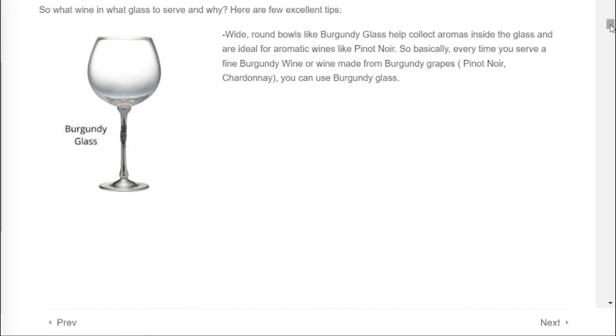But what's important here is to know and suggest to your guest a special glass for their wine. And so you know which glass to suggest, because this is what's going to set the service and the experience of your guests further. When you're having a guest coming to the restaurant and he orders a little bit more expensive wine, doesn't need to be really expensive wine, but a little bit more expensive than the regular wine you're serving in the restaurant, it's always nice to appreciate that and suggest the guest takes the wine in a special glass. Most of the restaurants have their regular glasses for white wine and red wine, but they also have Burgundy glasses and they also have Bordeaux glasses.